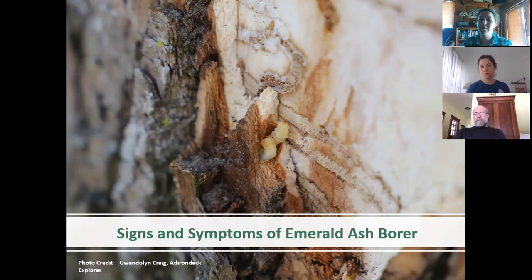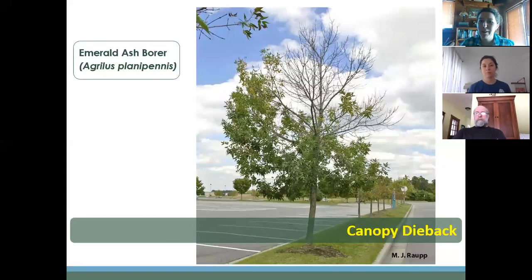So when we talk about the signs and symptoms here, I'm going to start out talking about things that you can see from further away, if you're driving down the street, and we're going to get closer and closer to the tree as we go. So the first thing when I'm riding down the road looking for trees that might be impacted by emerald ash borer is canopy dieback. This canopy dieback typically begins in the upper 1/3 of the tree, which you can see pretty well exhibited on this tree here. And that happens as the vascular tissue is destroyed, and it's harder and harder for the trees to transport nutrients and water up and down.